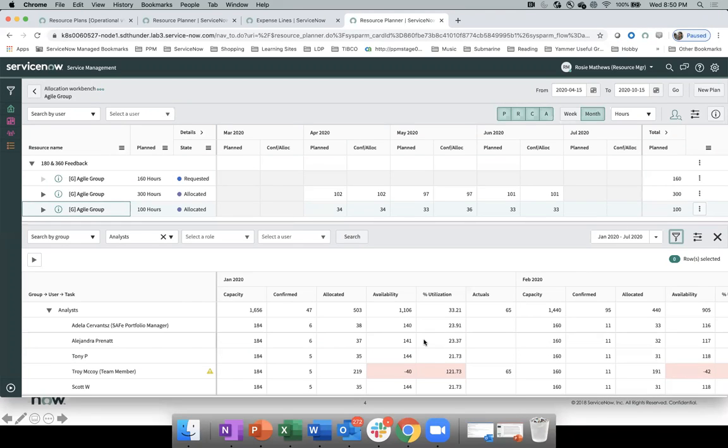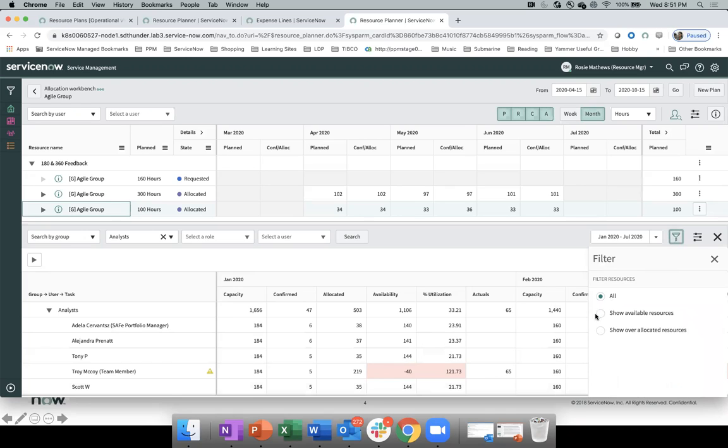Now, most of the time I have heard resource managers saying, we don't want to see this noise of over allocated users. What we would like to see is the users who are available, because my main idea of coming to this screen is to book the resources. Well, if that is your main use case, just select here, show available users.